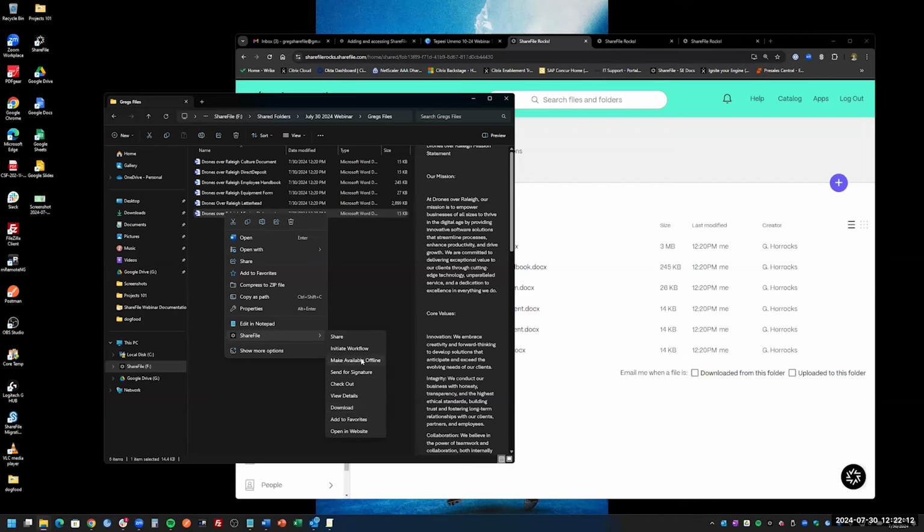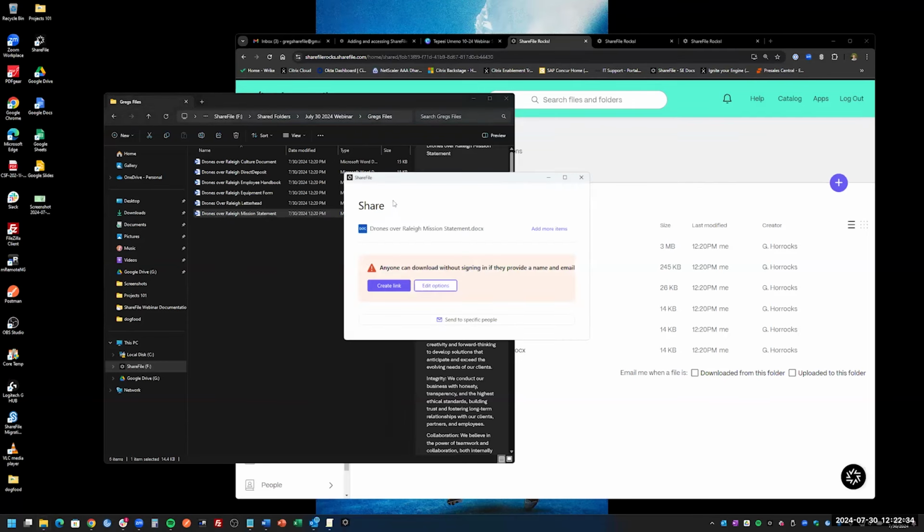And making it available offline, if you don't have a file downloaded already, means that it's essentially downloading that file to your machine so you can edit it. Let's say you're on a plane for 2 hours and you want to make changes to a file. You can make available offline, and without an internet connection, you'll still have that file.